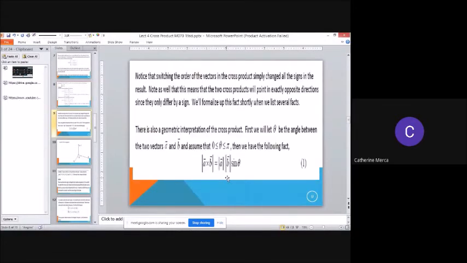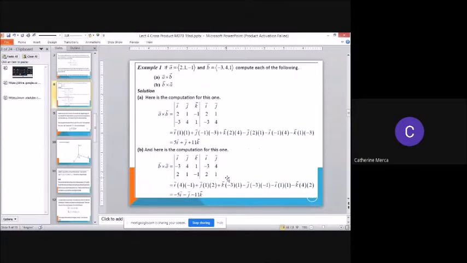Notice, if you take a look at this one, this is the opposite direction. So your A cross B and your B cross A are two different things. A cross B and B cross A are not the same vectors, because this one has 5i plus j plus 11k. In fact, it is actually the vector which is of opposite direction.